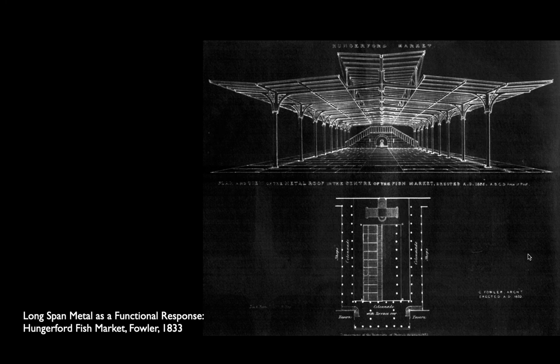There are kind of architectural interpretations of these as well. This is a fish market in Hungerford, where you can see that the engineering really becomes the aesthetics. The moment connections between the cast iron columns and the wrought iron spanning frame above get turned into these kind of prototypical mushroom columns. That gives the building, of course, lateral stability in two directions, but it also becomes something that architecturally becomes a sort of theme for the building.